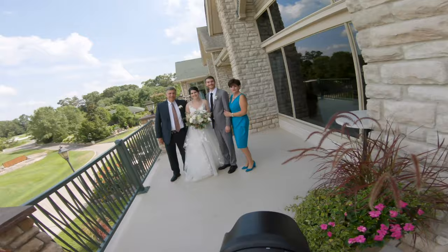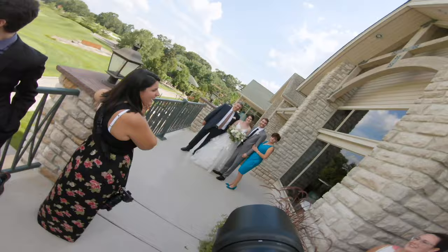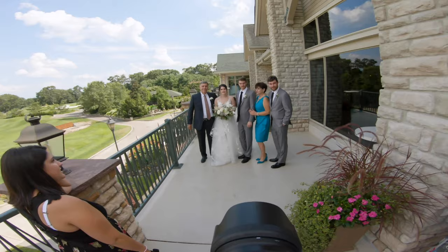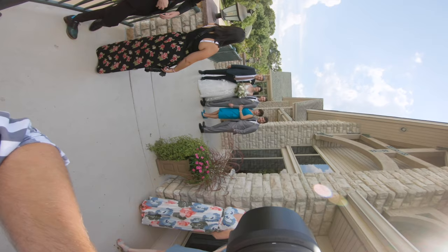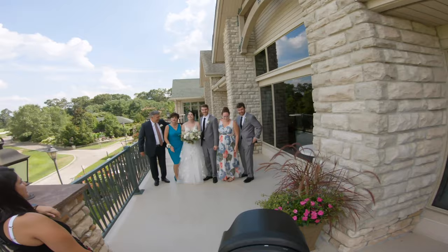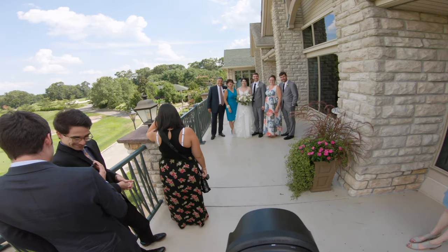So let me break down for you guys what I'm doing. I'm shooting on a 50 millimeter lens, all the way open at f/1.4 for these family photos. Because they're all on the same focal plane, it shouldn't be an issue. The way we go about family photos is I'll have her send me a list prior to the wedding date and confirm with her on the day. Sometimes brides are very hands-off and don't want to think about family photos. This was a more complex family situation — some parents were divorced and remarried — so we left it up to her to call in the people she wanted in the photos.